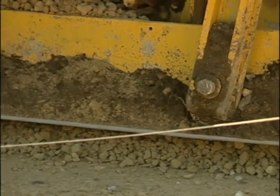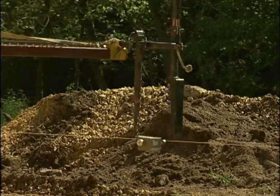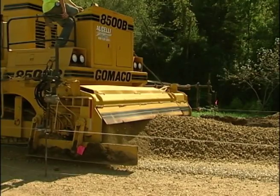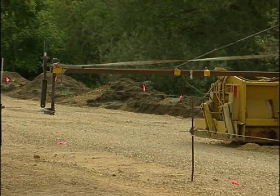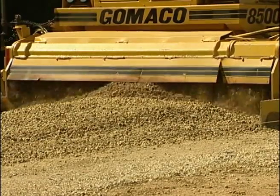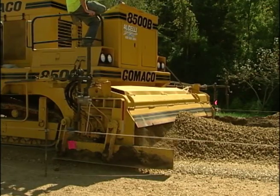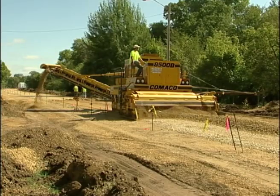A tightly stretched wire establishes a reference for the trimmer at a known elevation above the specified project grade and at a known offset distance from the alignment. A horizontal movable arm that is spring tensioned and attached to the trimmer rides on the wire. This arm is connected to an electric switch and activates control signals for the vertical movement of the trimmer. On projects where existing grade needs to be matched, a ski-type runner travels over the existing surface and controls the vertical elevation of the trimmer. Here, the adjacent line has not been graded, so the control system relies on the string line.